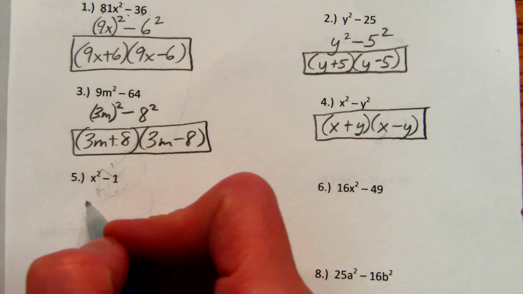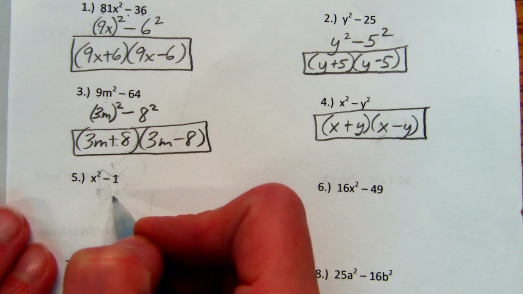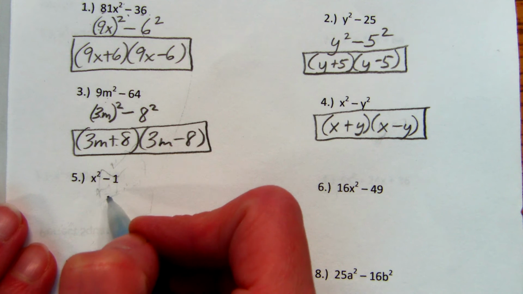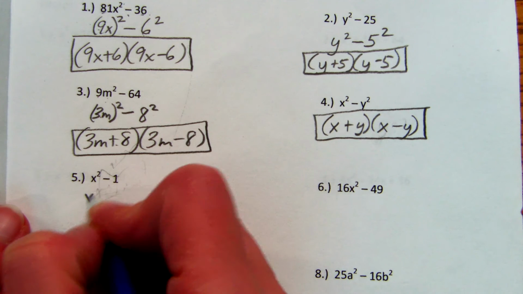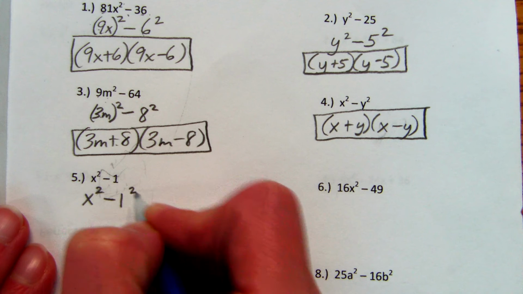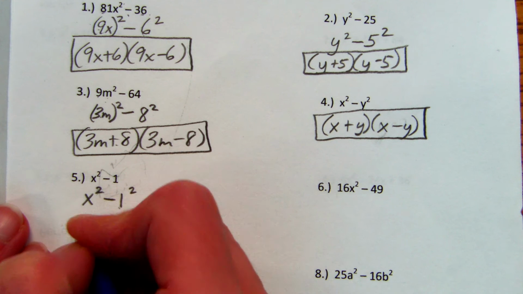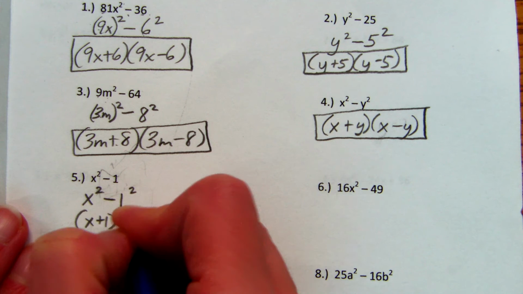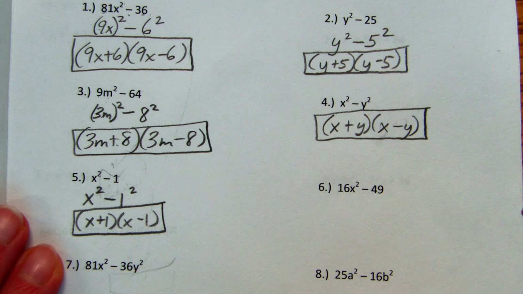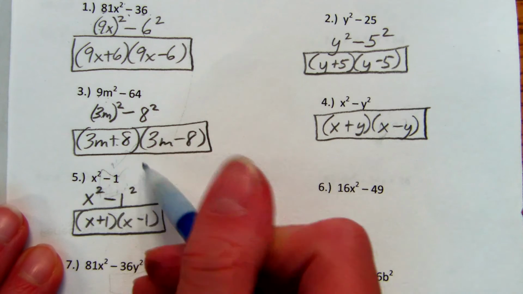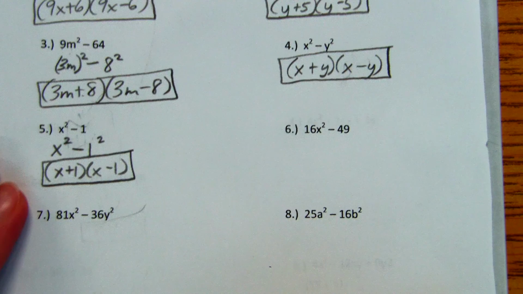Alrighty, so on number 5, this is the one that shows up the most in your more advanced classes. I don't know why, but everybody who writes worksheets and textbooks is fascinated with x squared minus 1. You can write x squared minus 1 as x squared minus 1 squared. Remember, 1 times 1 is 1. It's pretty profound. And so we can factor that into x plus 1 and x minus 1. I swear I had to factor that on every calculus assignment all the way through college. I don't know why they're fascinated with x squared minus 1, but it shows up on everything. So memorize that one.